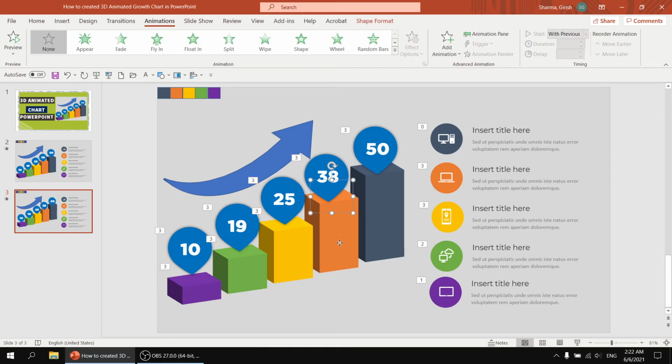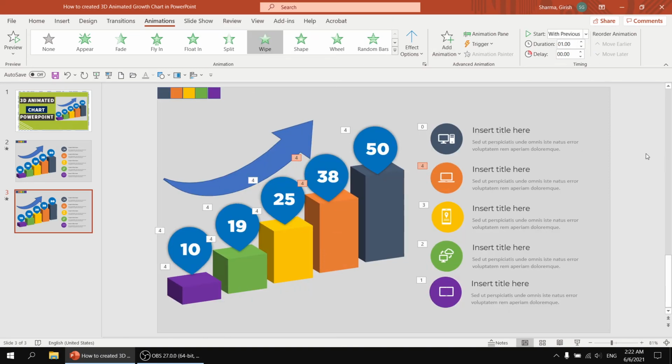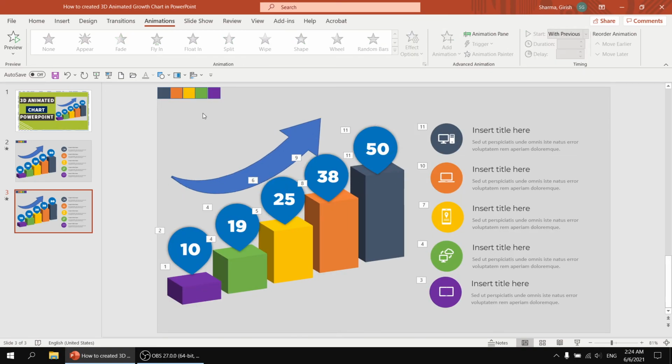Then we go to the fourth one, and we are going to select this one. Again, we'll go to wipe and increase the time to 1 second. And finally, on the fifth one, we are going to select this as well as this, and we make it wipe. Okay, perfect. So this seems what we were looking for.